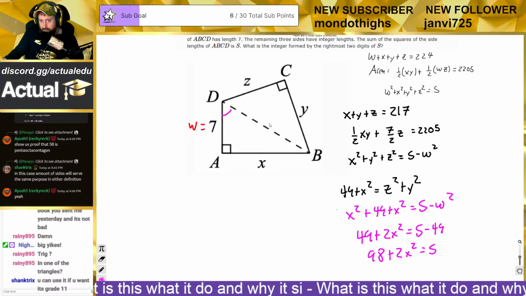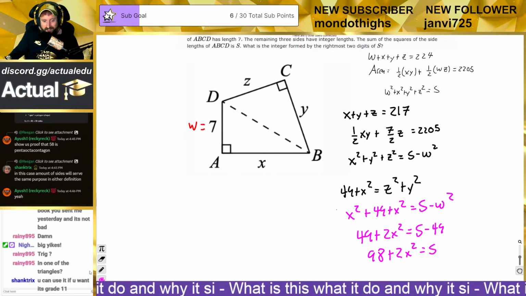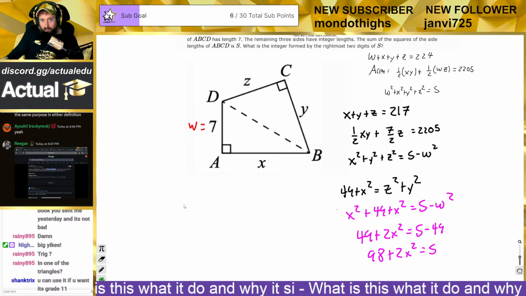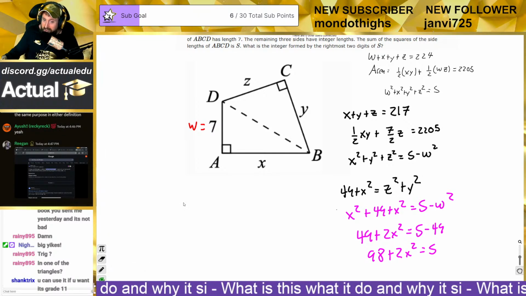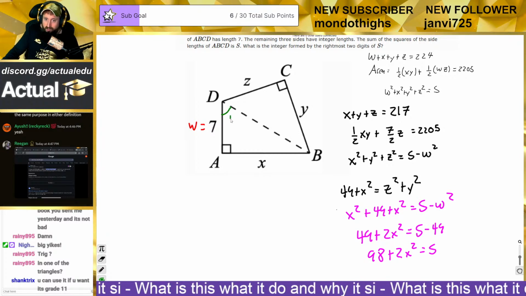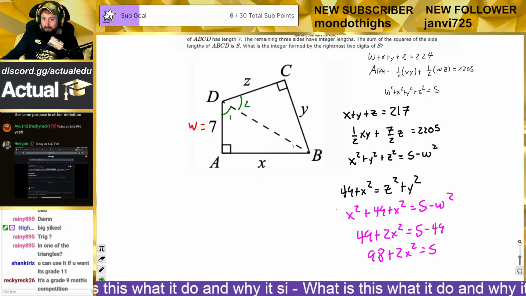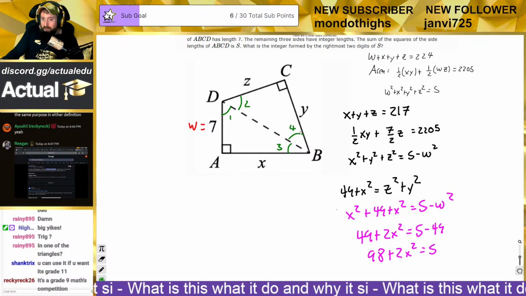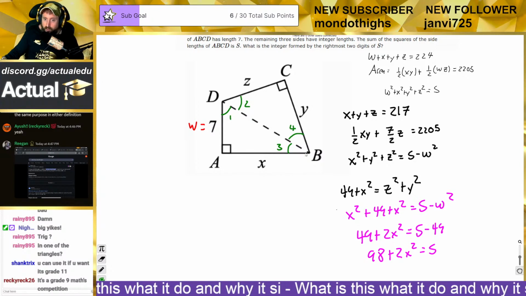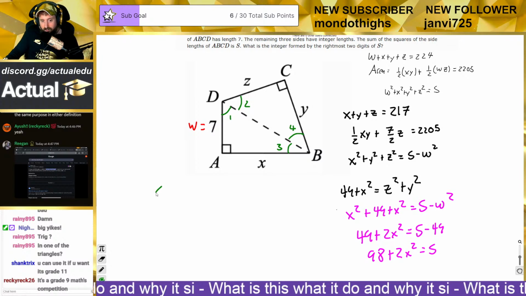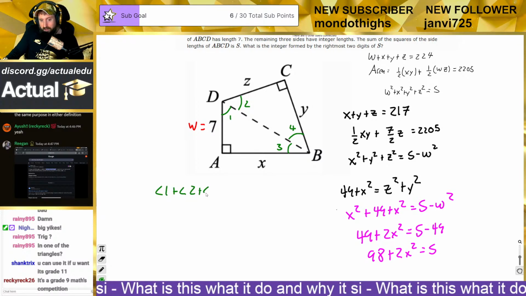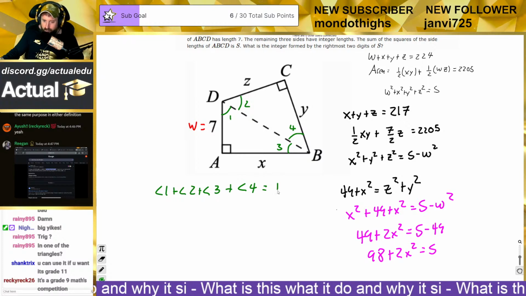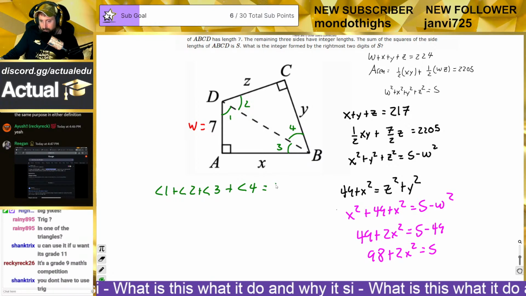Like, I know that this angle and this angle. So, Shantrix, before I go down this road, can you at least tell me in the solutions whether I need to use trig? Because I can do this. I can call this angle 1, angle 2, angle 3, angle 4. And we can start doing law of cosines. Because what I know is that angle 1 plus angle 2 plus angle 3 plus angle 4 has to be equal to pi. I'm going to do radians for now.